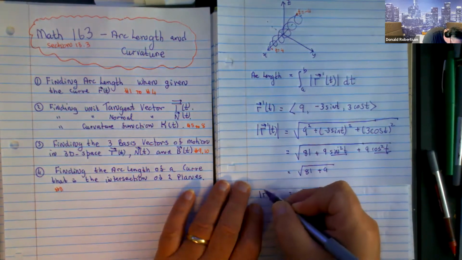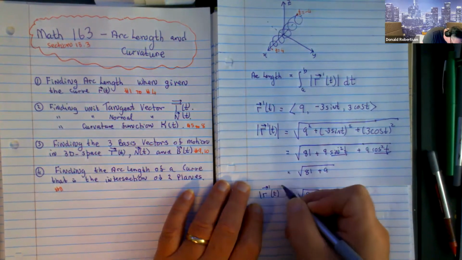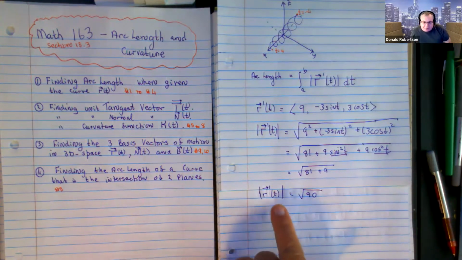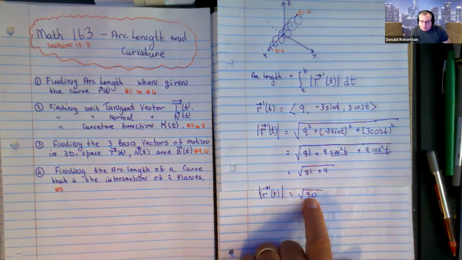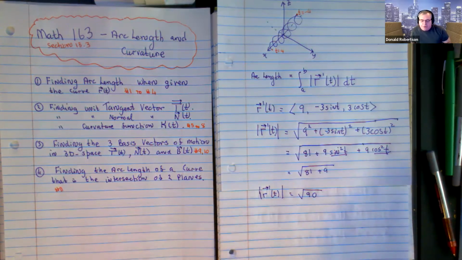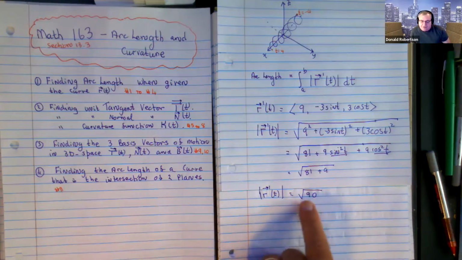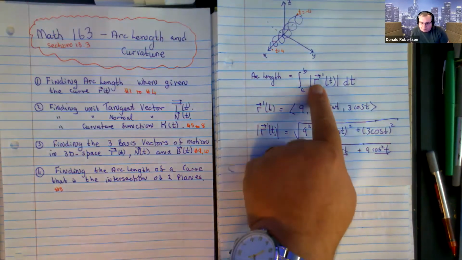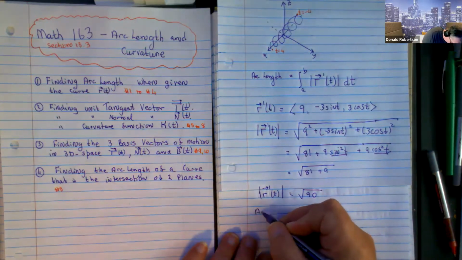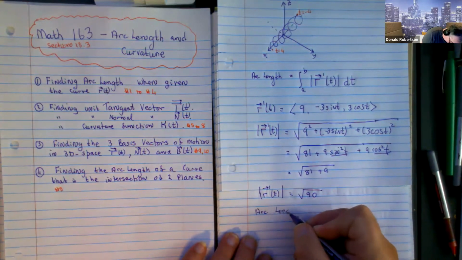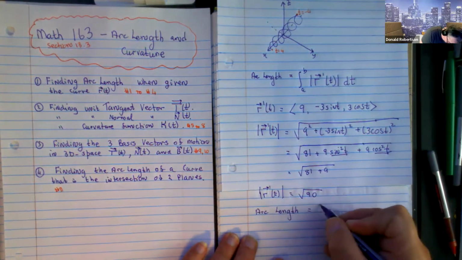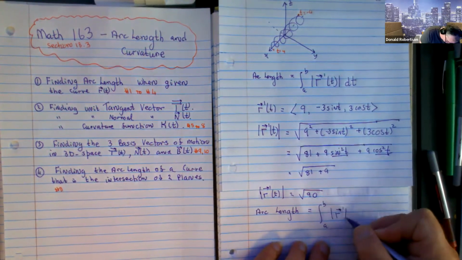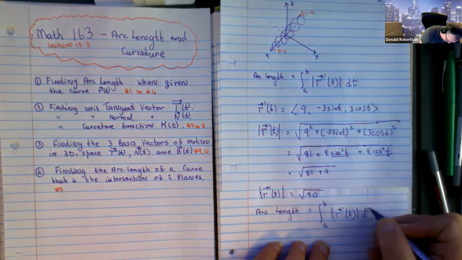So the magnitude of the first derivative of your space curve is equal to this number. And since this is a magnitude, it's always going to be a number. Now, I should say, it's going to be a single value, though it could have t's in it. It is a scalar, right? It's not a vector answer, it's a scalar. So when you come up to find the arc length, you're going to integrate from a to b the magnitude of the first derivative of the space curve.